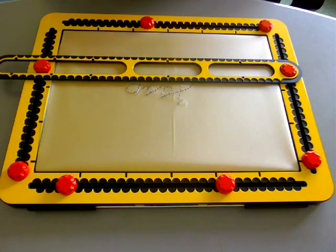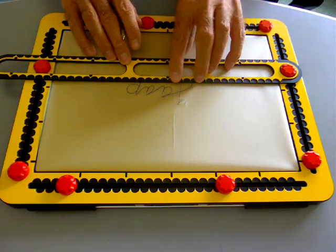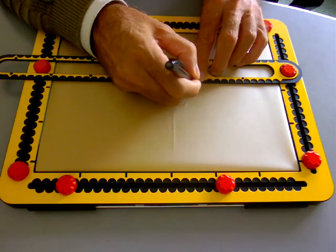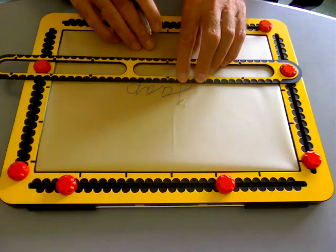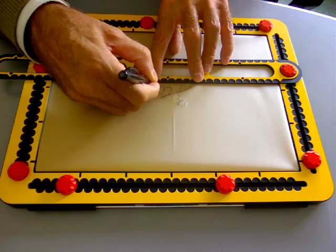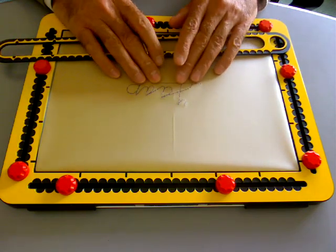And I want to make a line actually on the paper. There are two ways I can do it. I can either draw in between my fingers, so I want to have a line starting here, and then the line length should be 1, 2, 3, 4, 5, 6 centimeters. So I place my fingertips on the edge and draw with the pen along the ruler, and here I should have a line of 6 centimeters.